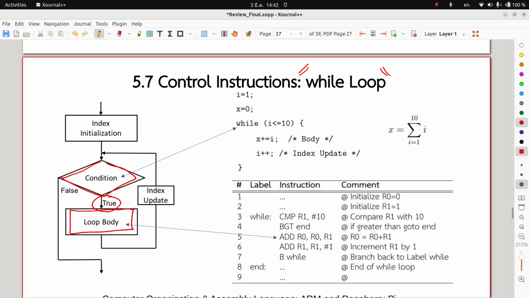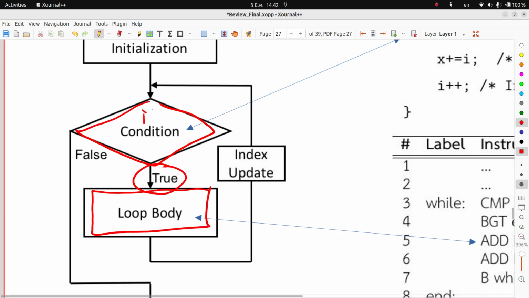Okay? Look at this as an if, a special if. Okay? If the condition is true, you do the body and then you come back to the if again. It's my own personal thought of while loop.